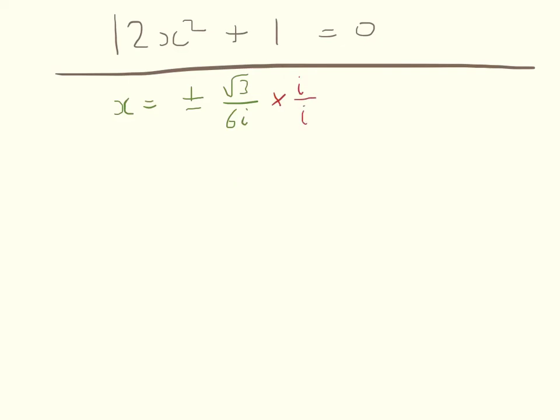We're now going to realise the denominator, make the denominator real, multiplying top and bottom by i. So that's going to give us plus or minus root 3i over 6 times i squared, which is minus 1, so minus 6. That's the same, take that minus outside, as saying minus or plus root 3i over 6. It doesn't really make any difference. You can write it as plus or minus root 3i over 6. So that just shows all 3 options, all 3 ways of thinking about it have given us the same answer.